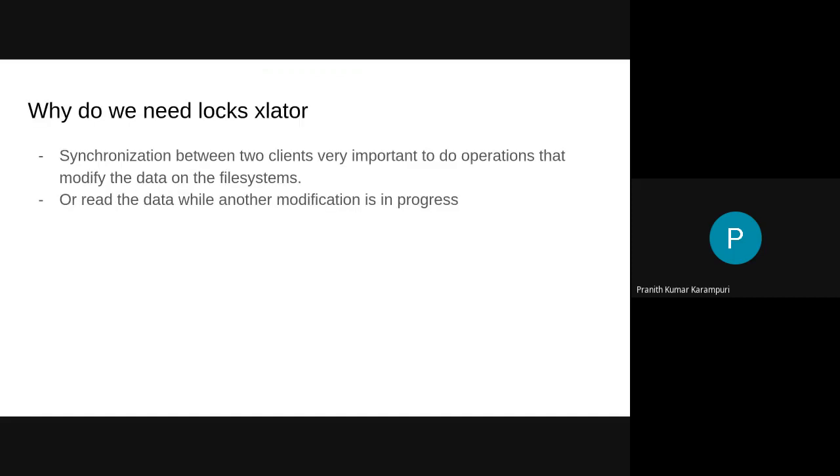Okay, so first thing, why do we need the locks translator? As most of you probably know, in GlusterFS we have replicas and even erasure coded volumes. Every time we are trying to modify any data, there is always this chance that some other client can also modify the same data.